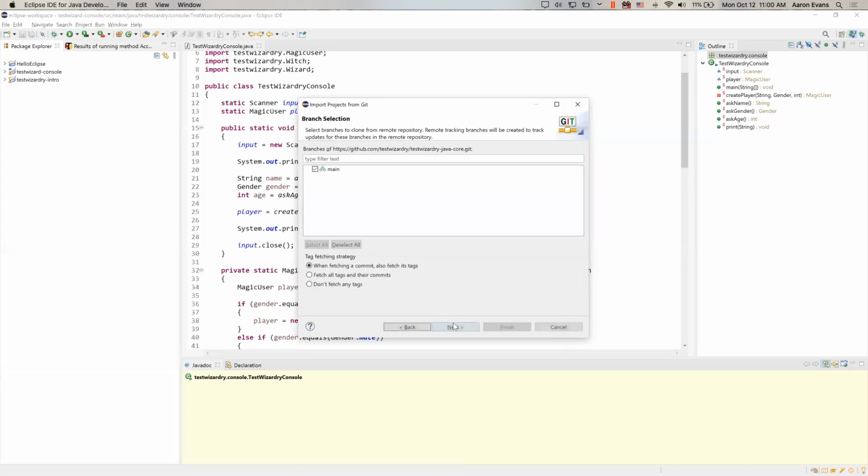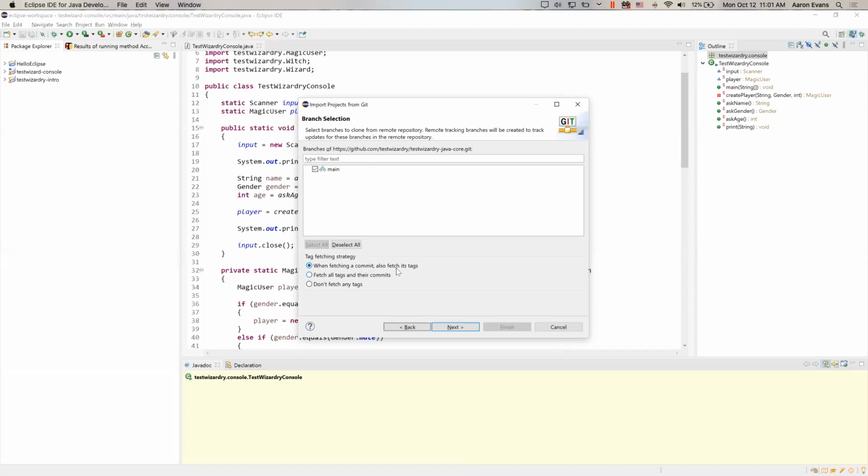And now what it will do is just like from the command line where it downloaded the files into my file system, it will download it into my file system, and Eclipse will be aware that it is a Git repository, and I can commit and push and pull from Git. By push and pull, I mean to upload and download. One thing that Git does is a diff of the files needed. It says this file has changed, this file has not. I do not need to upload or download or change this file, which makes it much more efficient, which is really valuable on larger projects.